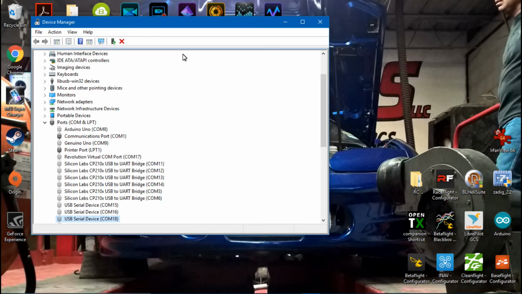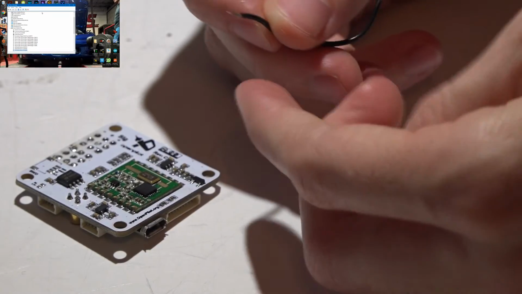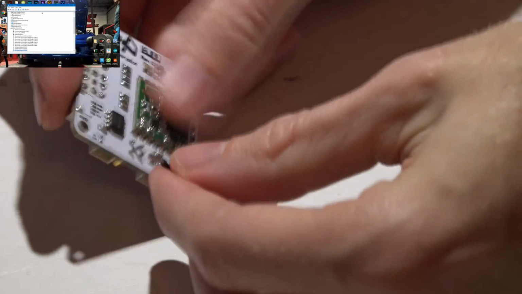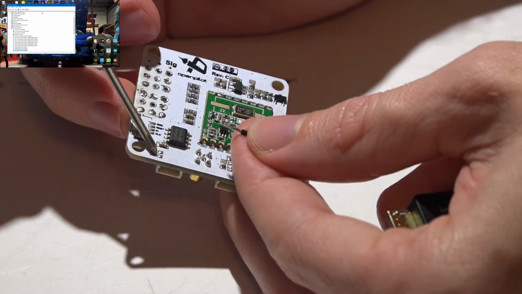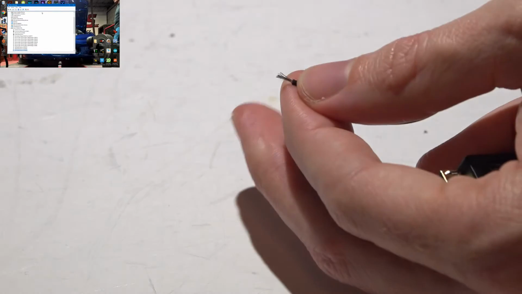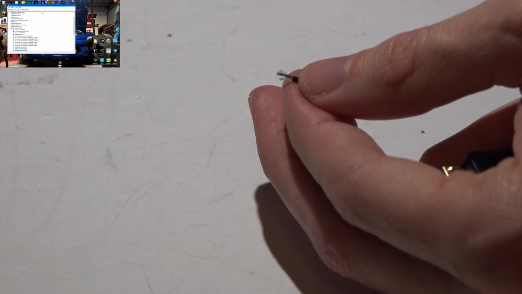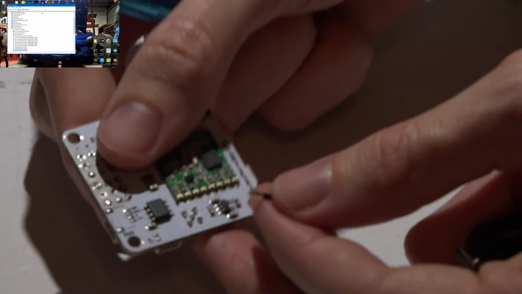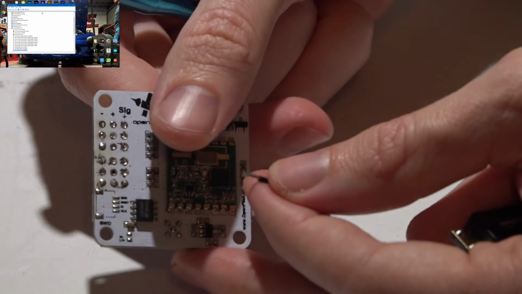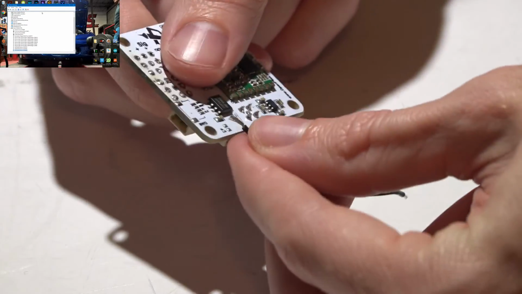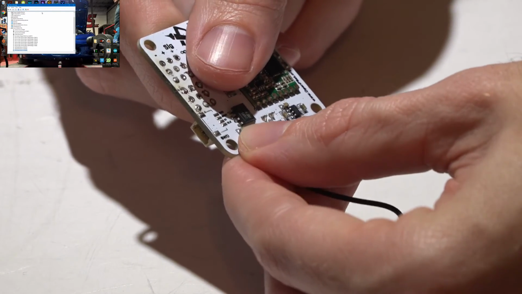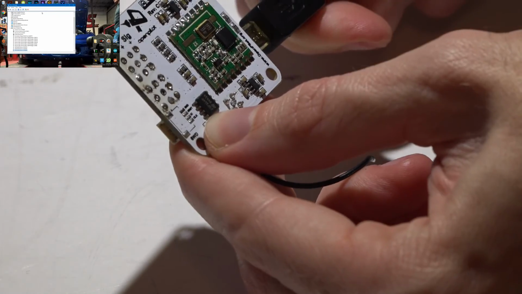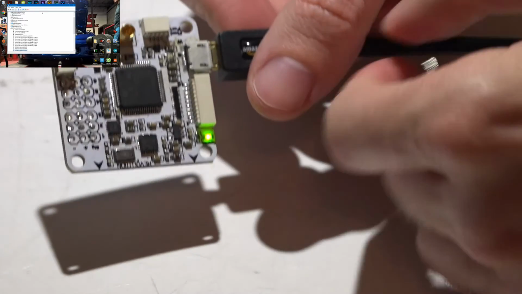You should be good, but I'm going to take it a step further, just in case you do have a different driver for your bootloader. If you look on the back side, you will see these two tiny pads side by side, and it's so small you can't even read it. One says 3.3 volt, the other one I can't read, but I would assume it says ground because that's what it is. I'm just going to take a piece of wire and run it across both of those pads and put my thumb on top, and then plug in my USB cable. And this will put us in the bootloader mode.